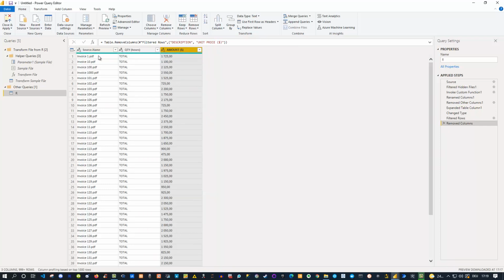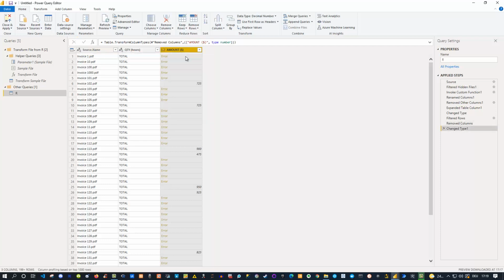So now I have only the source, then the total amount here, it's called simply total, and then the amount itself. Now, of course, I can also remove the total column because it only contains total as a word, but it's really up to us how we want to continue here. An important fact is that currently I can see that there's a little space in between the numbers. So this is why I could try going here and say, well, let's try first converting this to a decimal number and see whether that works.